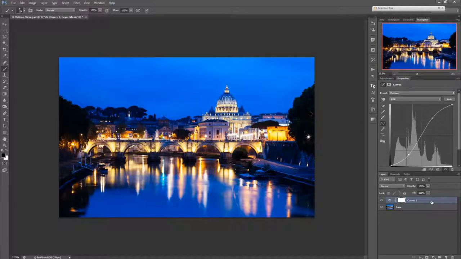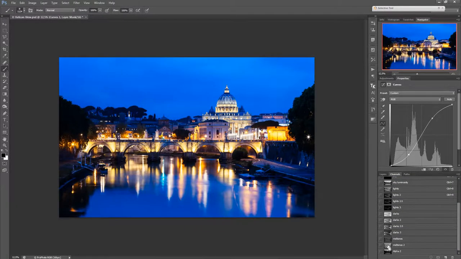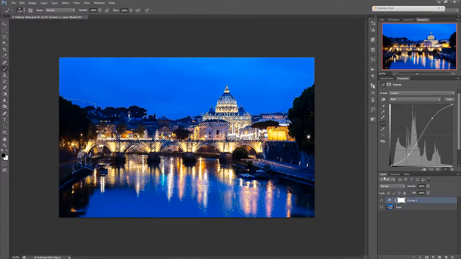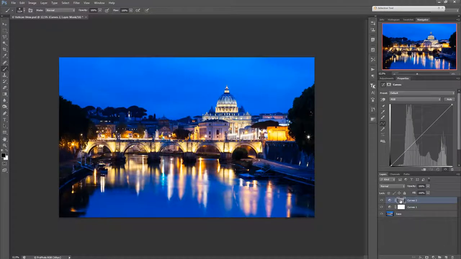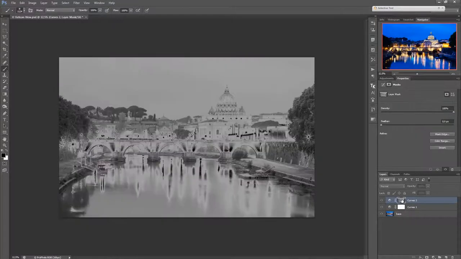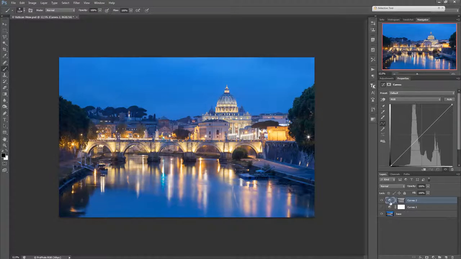So now what we could do before applying such a harsh S-curve, we could select the midtones, for example. And now that we create a curves layer, this midtones selection is automatically applied as mask to those curves layer. And now let's deselect the other curve setting. Let's do a similar strong contrast adjustment here.